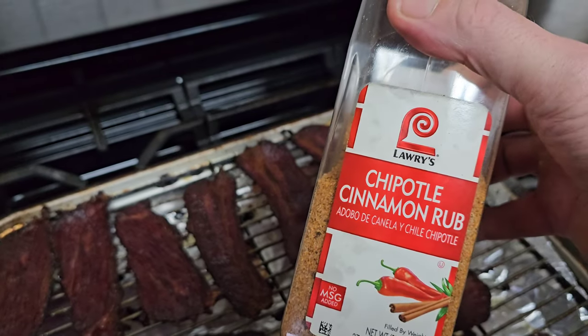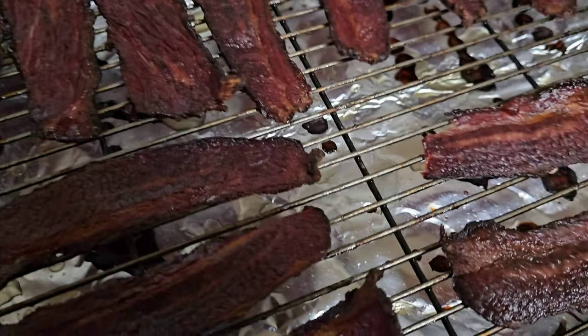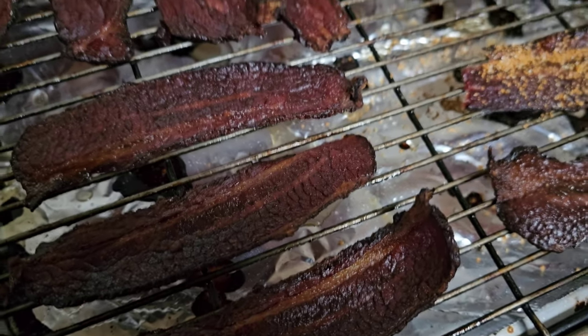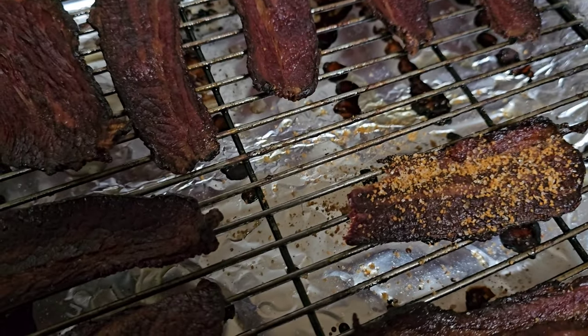I think I'm going to try putting some of this Lowry Chipotle cinnamon rub on it. All right, let's see what that tastes like.